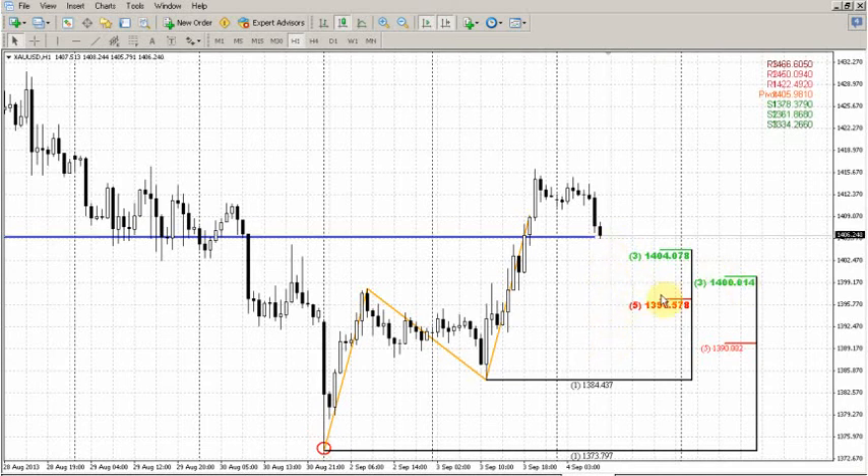If market shows a fast return below and breaks this confluence support, it's probably best not to take the long position. If you have entered long based on the hammer pattern and ABCD retracement down to the 61.8% support, you could move your stop to break even because if market moves below the 61.8% support, that will be a great chance for establishing the bearish trend and will likely tell us that this is only the BC leg of a possible ABCD down. That's why this level and this low are significant — if market takes them out, be ready for possible downward action. If market holds above the confluence support or tests this level and turns to the upside, then this could really be a move to the 1440 area.